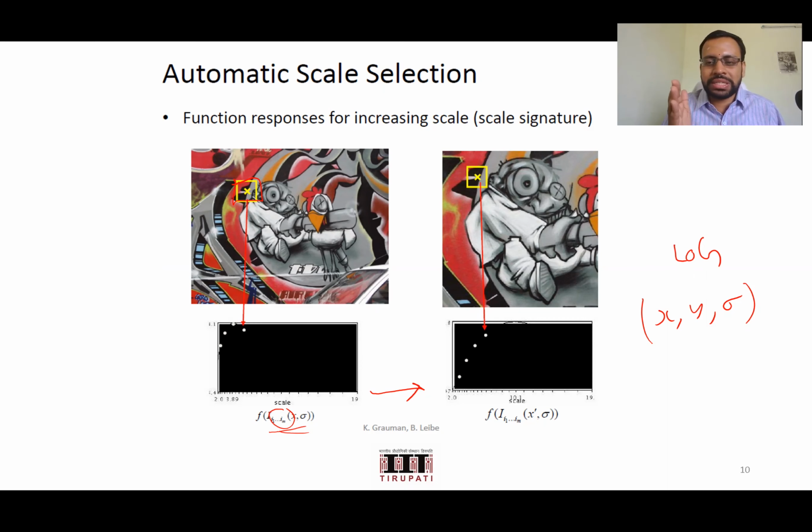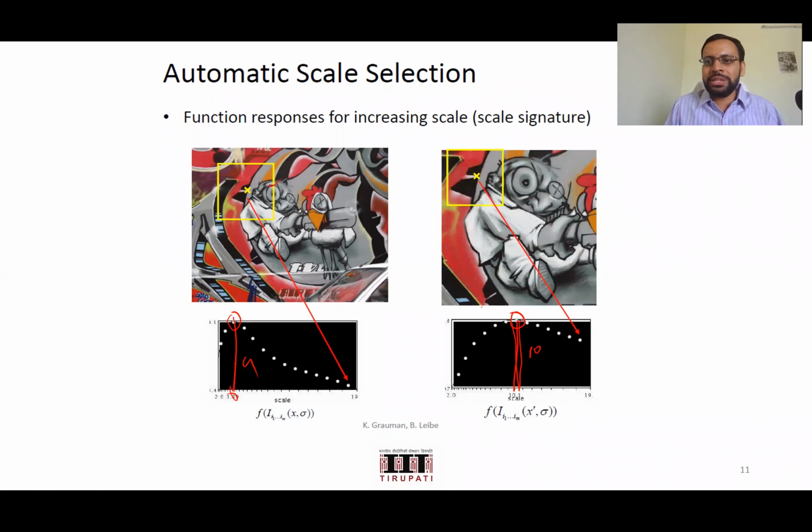For example, if you consider the original Harris detector, there is no way that these 2 points can be found. Repeatability is no more there as far as the scale is concerned. But the moment you vary sigma, plot this whole function and then pick up these points, you are able to find exactly the same point. And that comes at a cost. The cost being, now you are not just looking at xy, but also at the window size at which it is a good key point.